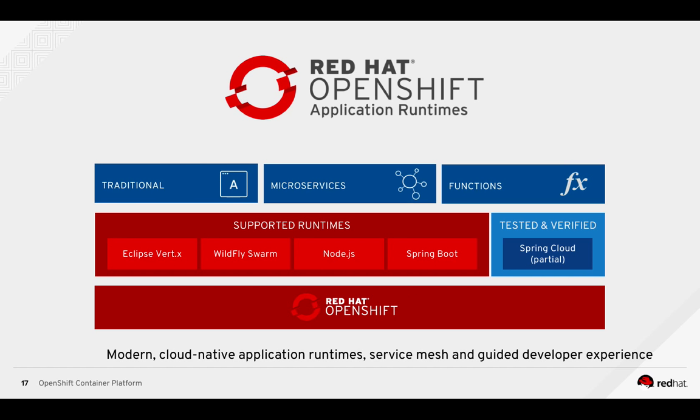These are curated best-of-breed open source runtimes and frameworks for building your next-gen cloud-native applications. Our customers want choice, but guided choice, so that their developers can use their skills and choose the right runtime for the right workload. You may be building traditional monolithic applications or developing new applications based on microservices, or perhaps function as a service could be another focus area. Regardless of what application paradigm you choose, OpenShift enables your developers to use the same tools and processes to build and deploy their applications, built based on whatever suits the job best.